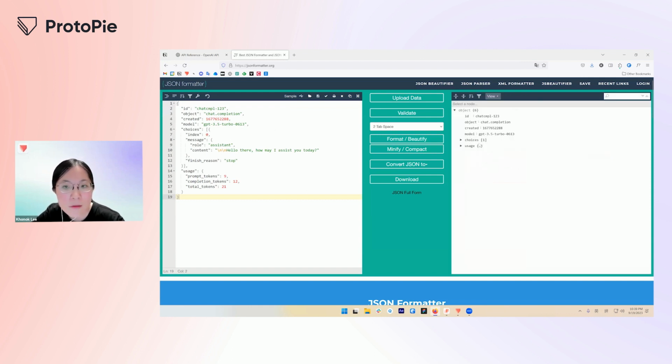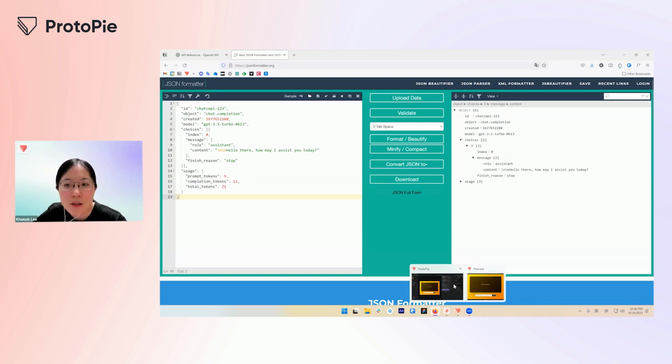So here, let's say we're going to look for content. The top level here will be choices, and we dig down to 0, and then we have message here, and then we look for the content. So the hierarchy will be this: the top level will be choices. The next one will be 0, message, and then content. We want to dig into this one level after another until we can retrieve "Hello there, how may I assist you today?" This piece of content, we want to reflect on the screen. So with that said, we need to remember this order: the first level will be choices, 0, message, and content.